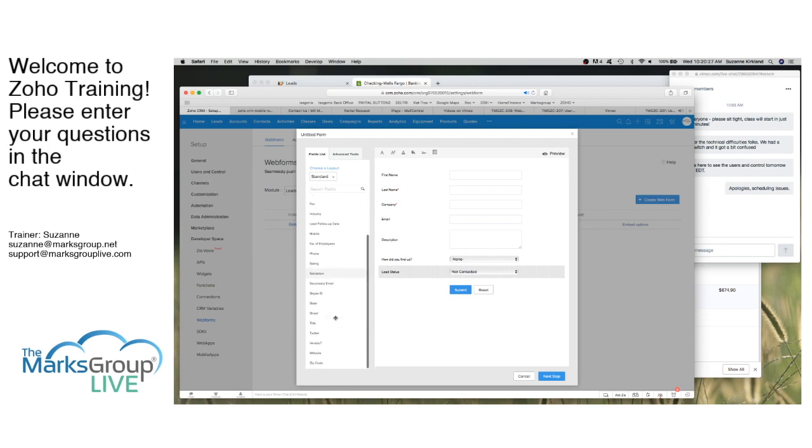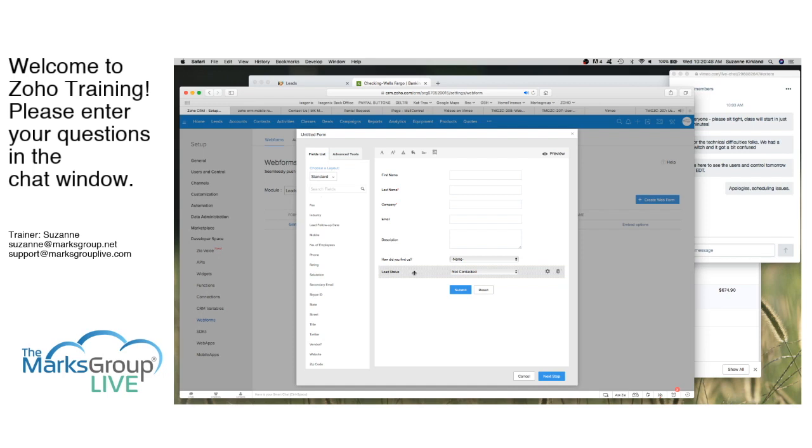We don't have that in our system right now. I will add that at the end of this class, so that the next time I do this class, I will have that available to put on. But I would put that on just like I did lead status. I would drag that onto the form, mark that as a hidden field and set that to web form.